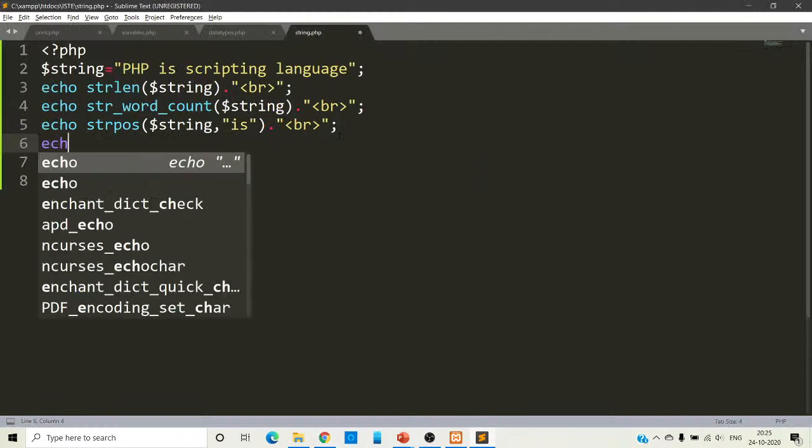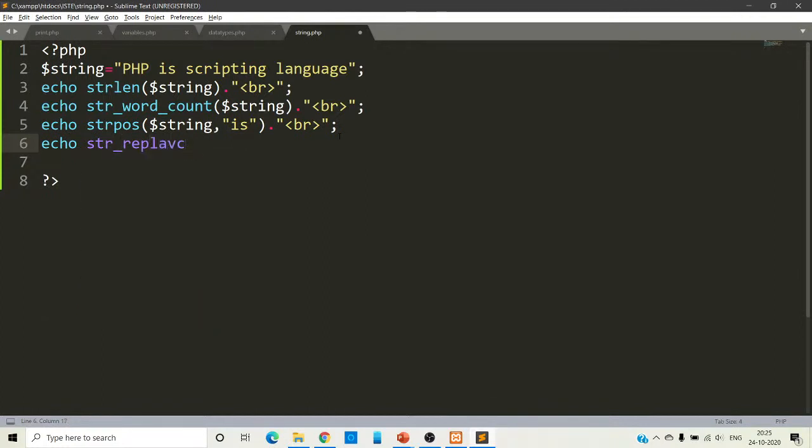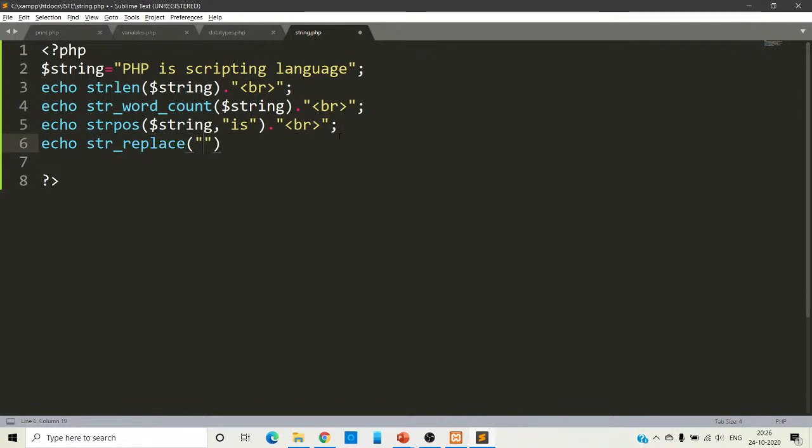Let me show you one more function, echo str_replace. First write whatever you want to replace, like the word language.